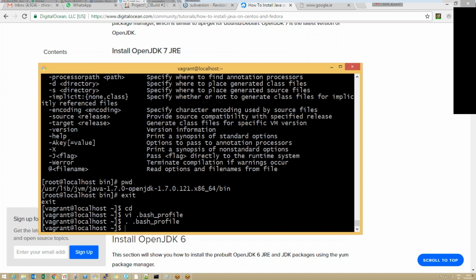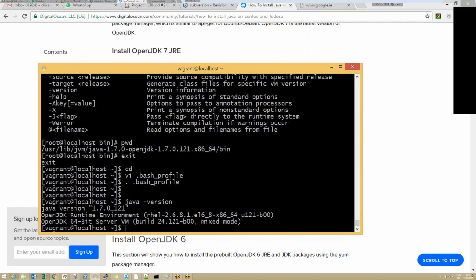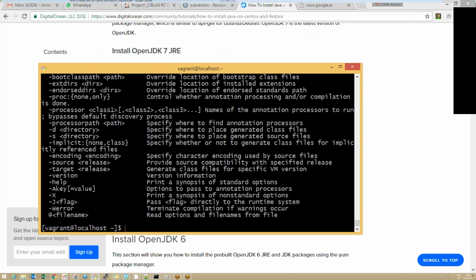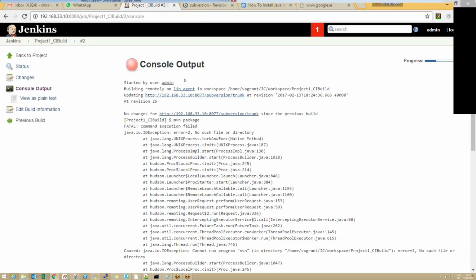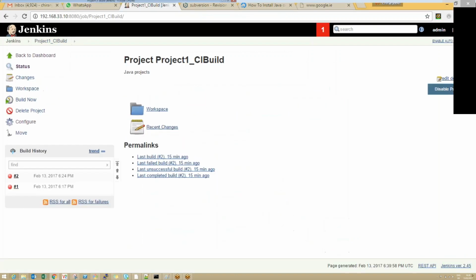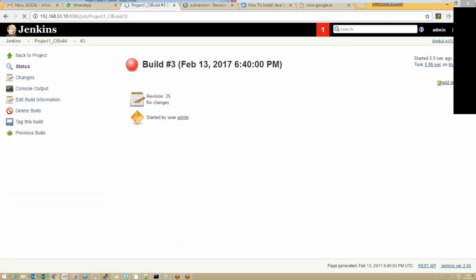Enter. java -version. Good. javac. Good. Now it should work. Come back to your project. Build now. Failed again.